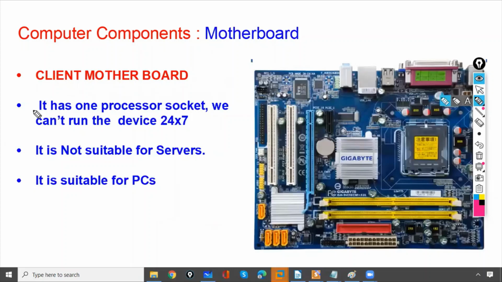This is an example of a client motherboard, and if you observe here, we have only one socket to connect the CPU, which means we can connect only one CPU, only one processor. So it has one processor socket. We can't run this device 24/7, and it is not suitable for servers. It is suitable for PCs. We can't run computers 24/7 with this motherboard.